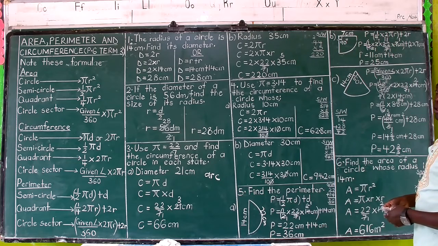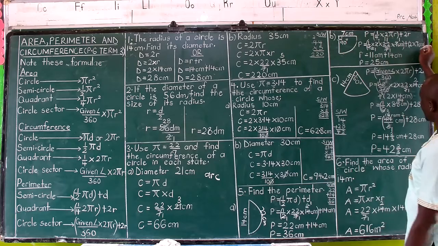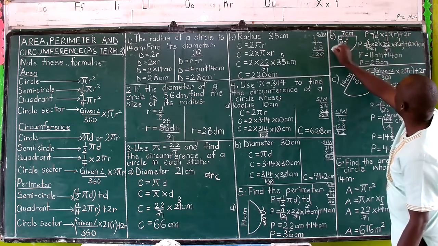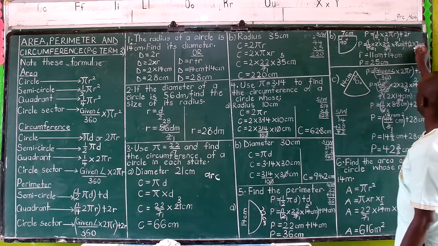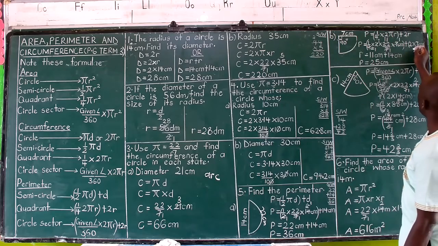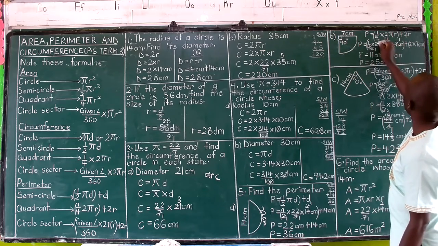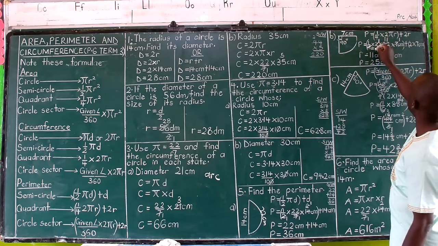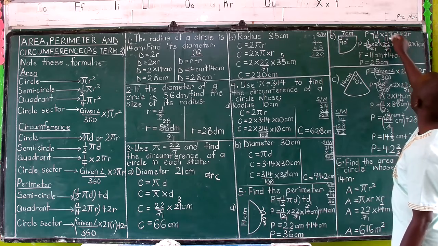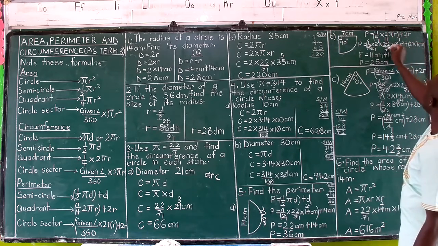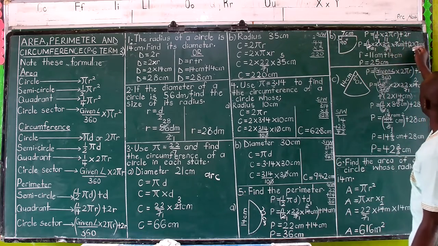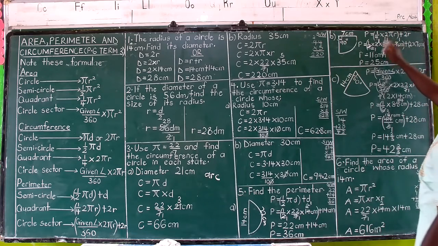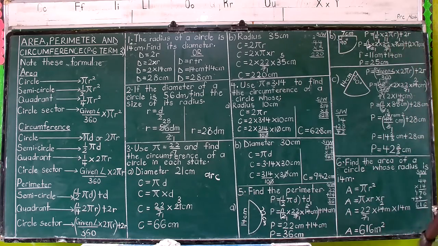If I told you to move around this quadrant successfully, then let's get the arc, how long the arc is, the length of the arc. So we divide by 2. 2 by 2 once, 4 by 2 get 2. Now I've got 22 and 2. 2 by 2 once, 22 divided by 2 get 11. So remember 7 once by 7 once. We only remain with 1 times 1 times 11 times 1, arc, which is 11 centimeters.